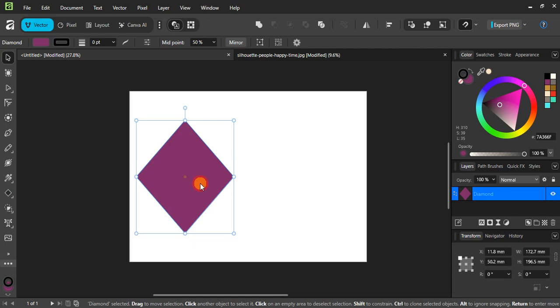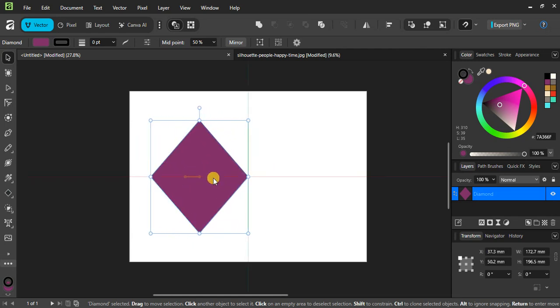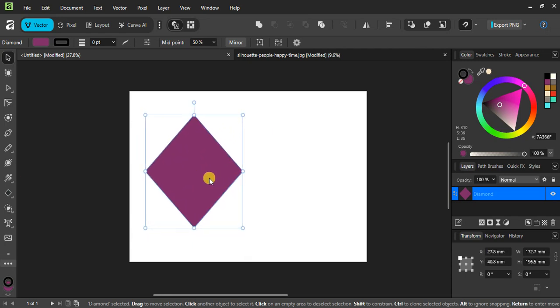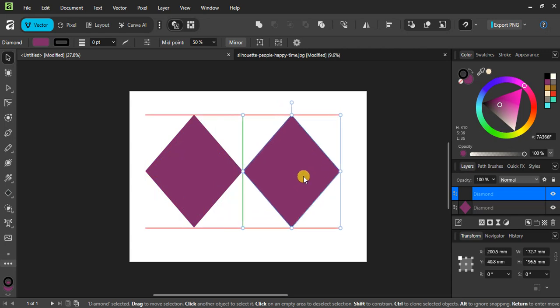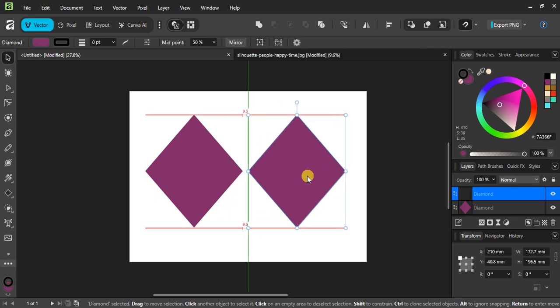With the object selected, press Ctrl+C on your keyboard to copy. On macOS, use Command+C. You can also go to the Edit menu and choose Copy if you prefer using the menu bar. This action places the selected content onto your system clipboard without changing anything on the canvas, and it retains all attributes like fill, stroke, effects, and transforms.